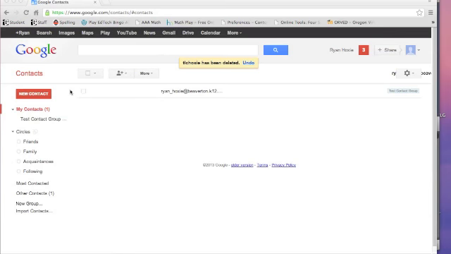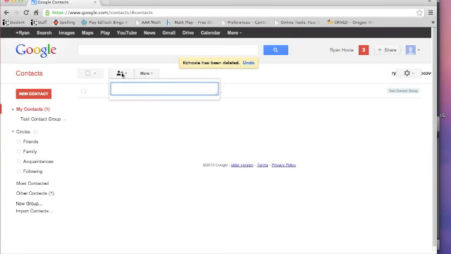So I'm going to use that as an example of an autofill option. As I type in just a few letters, it's going to start to auto search for email addresses that have already been made contact with in Gmail. I'll click on that, and it automatically adds.